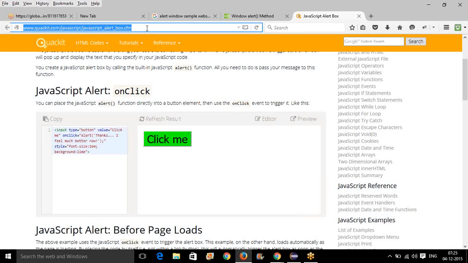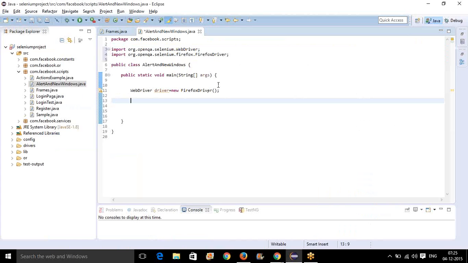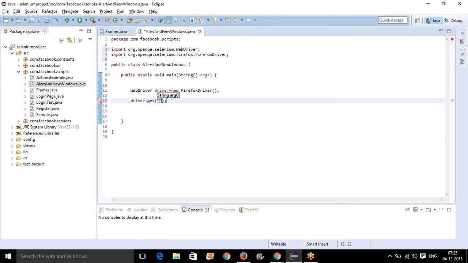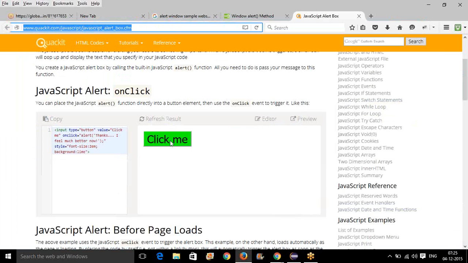Let me take this example. So then let's find the element.